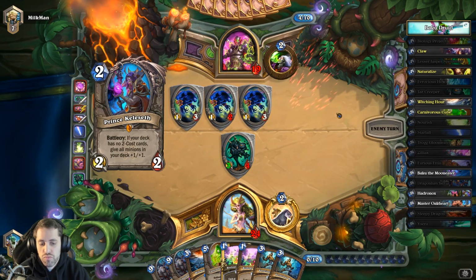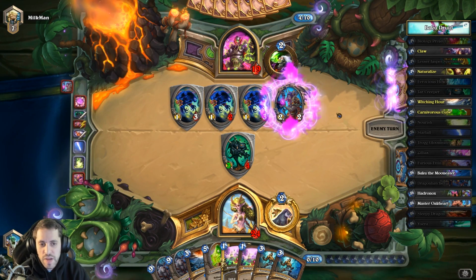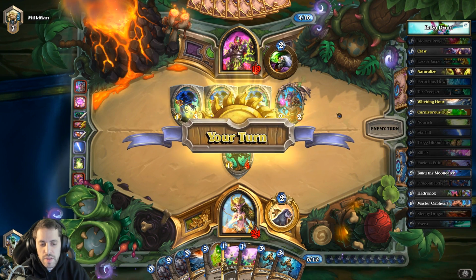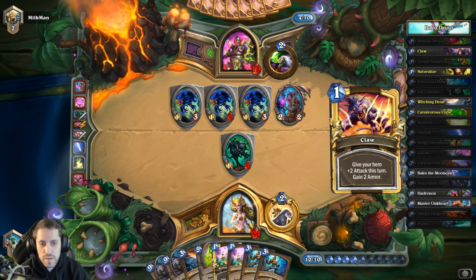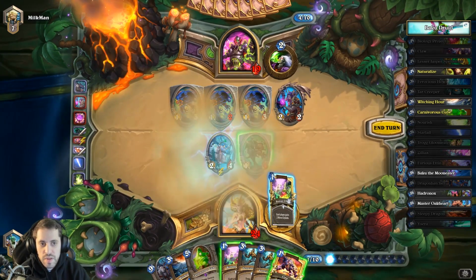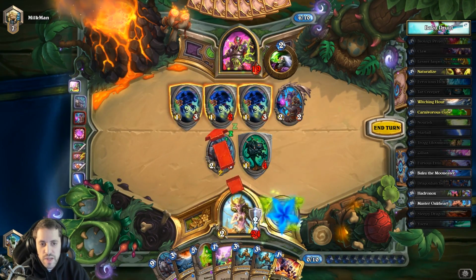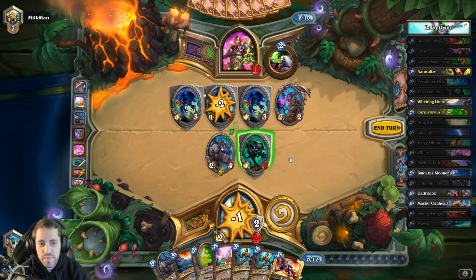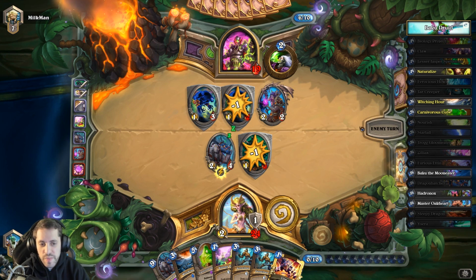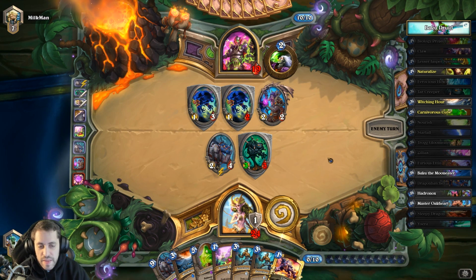Anti-magic shell? Okay, no anti-magic shell. Surprising. We're just gonna play that for tempo. Biology project so that we can get a hero power in. And then smack one of these. It doesn't really matter. I smacked it so that I could either clear with this or hero power it next turn.